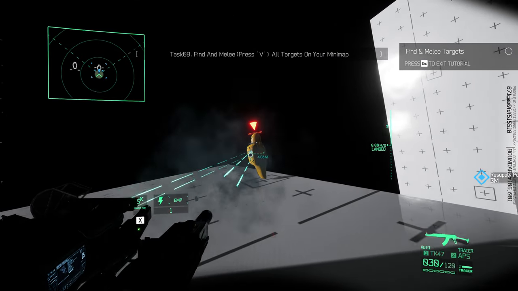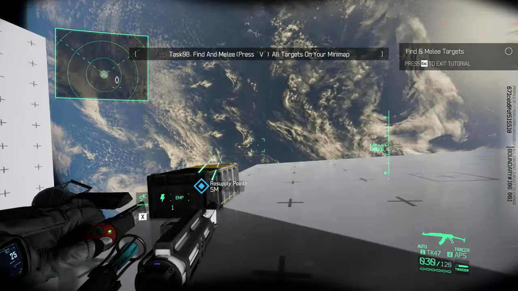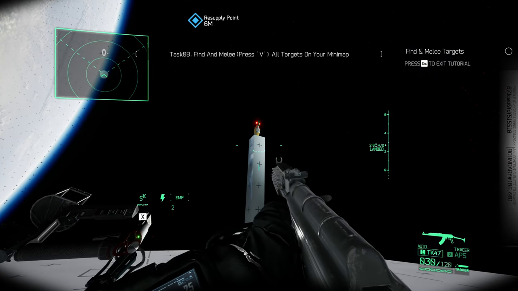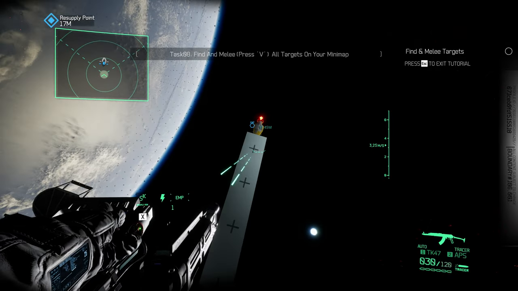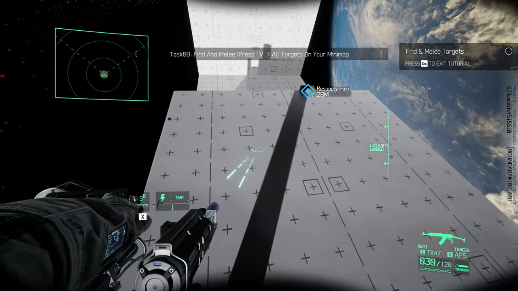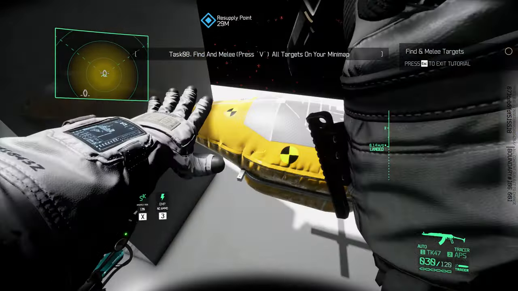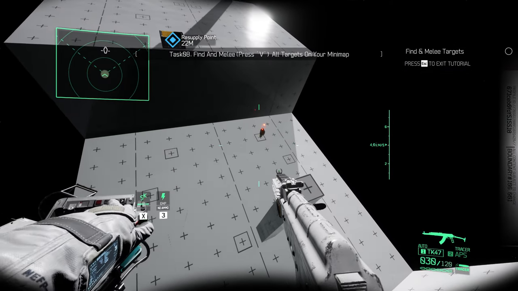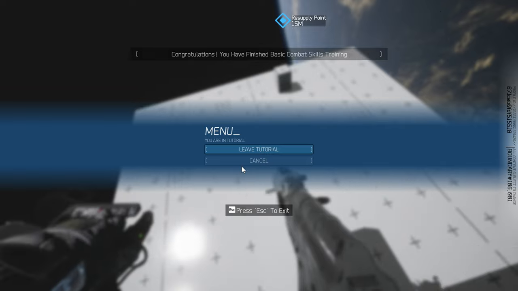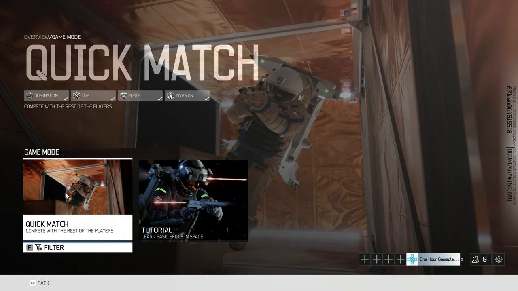Find and melee press. Okay. What it means? It's not working here? Oh, I can't kill. Okay. Mm. Okay. Not bad. Interesting. Okay, let's try now the battle. Quick match.